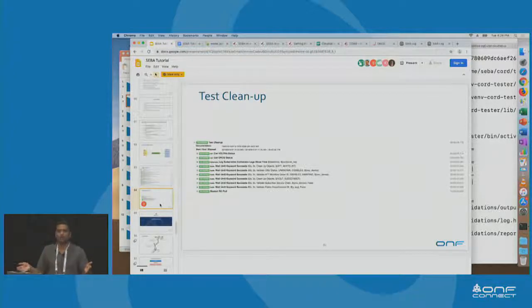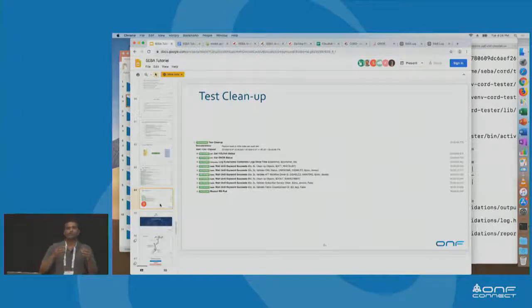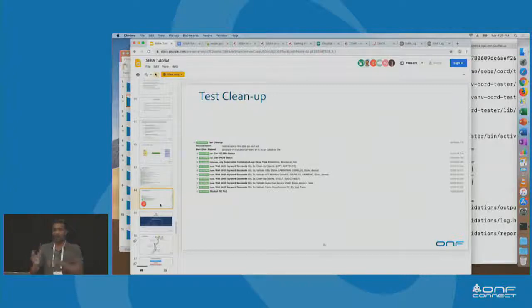We also have to test what if an ONU gets recognized by the system, but the whitelist is not there? Let's make sure that it doesn't get authenticated. Or there is a whitelist there, but it's on the incorrect port location. Then authentication should not succeed in that case. We do all of those scenario-based testing in the automation test framework.